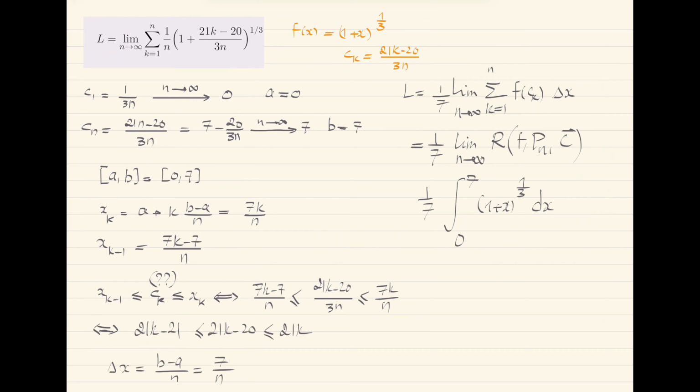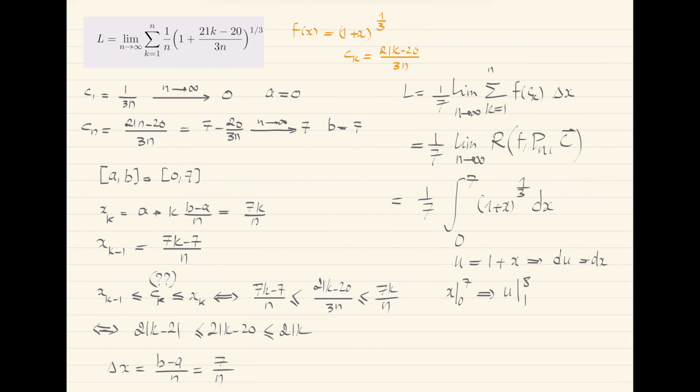Okay, so apparently what we get here is different from the integral we got before, but the answer of this integral will be the same as before. And of course, you can immediately see that if you want to calculate it, for example, let us do u substitution. Let me introduce u to be 1 plus x, then du becomes simply dx. And because x goes from 0 to 7, this would imply that u goes from, if x is 0, u becomes 1, and if x is 7, u becomes 8. So it goes from 1 to 8.